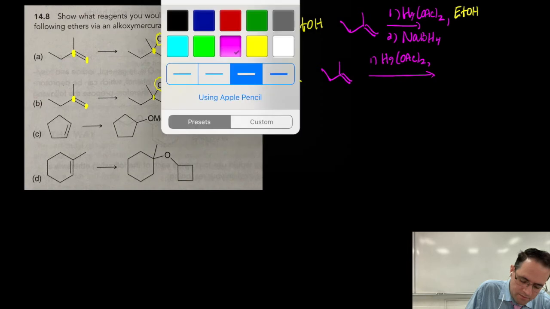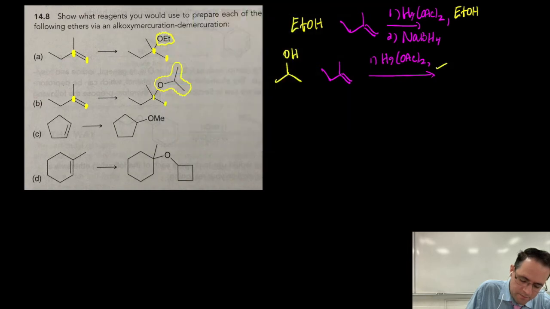Mercury acetate, and I'm just going to draw the structure, isopropanol. And step 2, we're going to add sodium borohydride. And that's going to give me the target molecule.